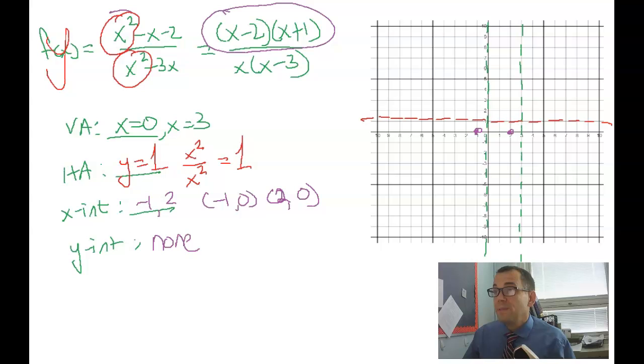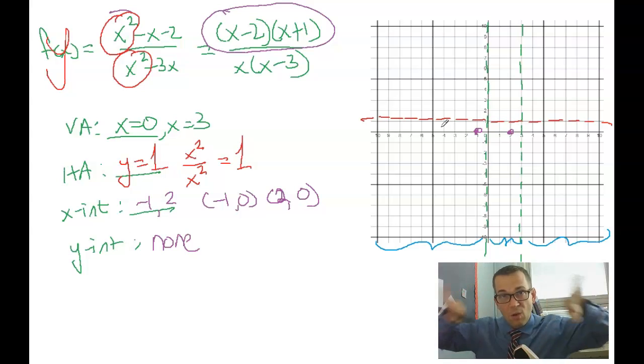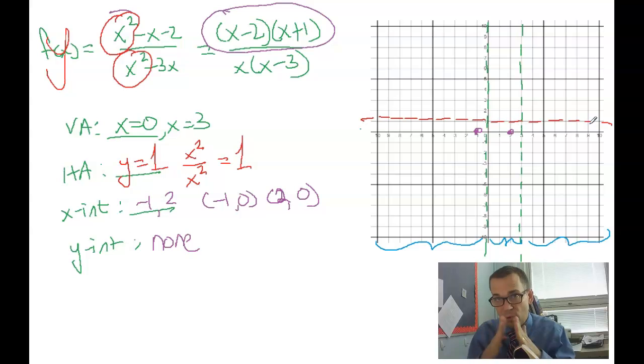So what I have is a grid broken into 3 separate regions based off those vertical asymptotes. In each section, I need to draw some graph. When I draw the graph, it needs to go through any intercepts that I've drawn. It needs to veer away from the vertical asymptote, so veer up or veer down. And as I go far out, it needs to approach this asymptote and this asymptote, but only as I go far away.